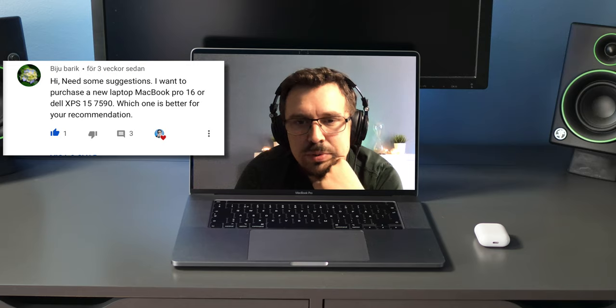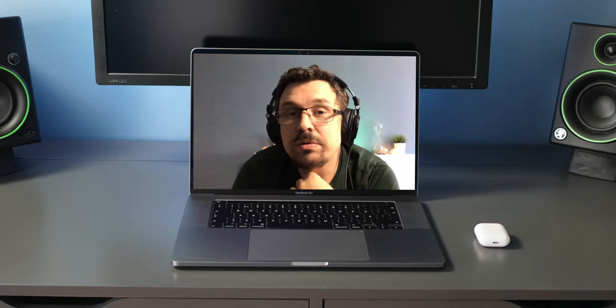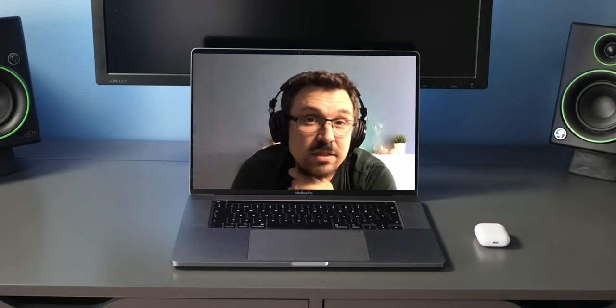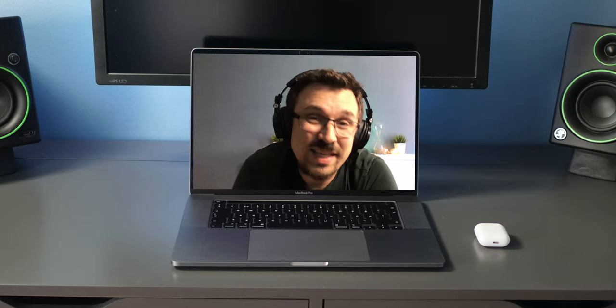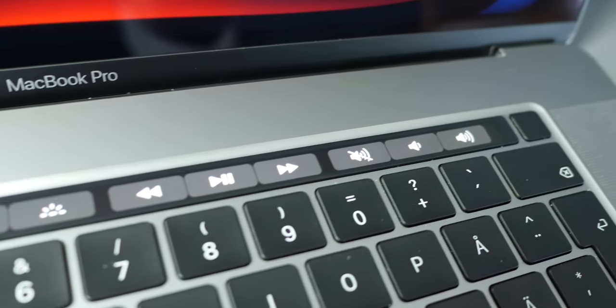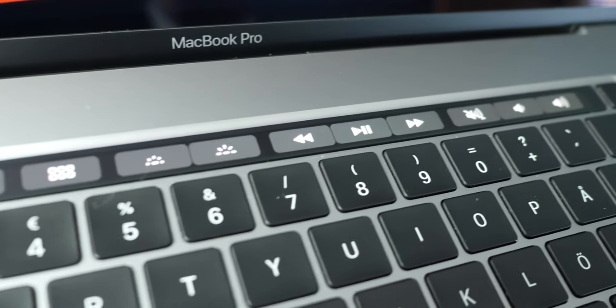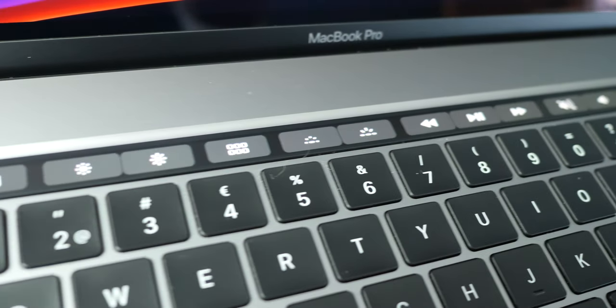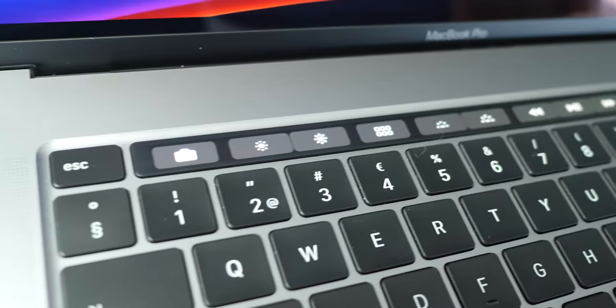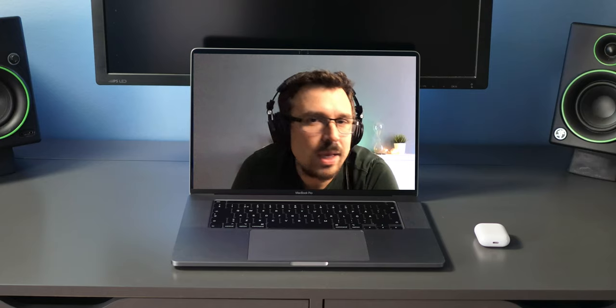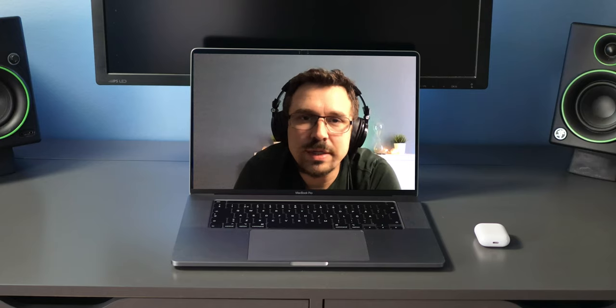Should you get the MacBook Pro 16-inch or the Dell XPS 7590? I'm not very familiar with the Dell computers, but I'm gonna have to guess very strongly that the Dell is more suitable for gaming, so you should probably get that if you're gonna game a lot. For video editing, all I can tell you is that Final Cut Pro works really, really great on this computer, and it would not work at all on the Dell. Well, all the Dell computers, basically.